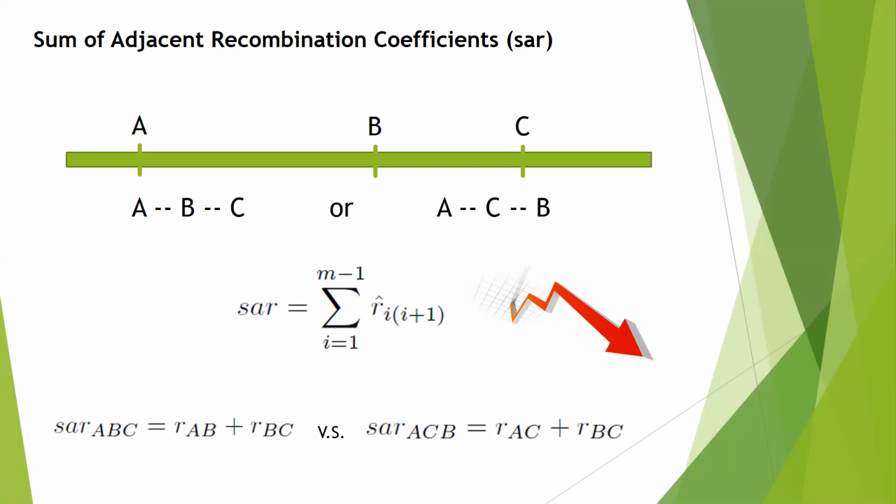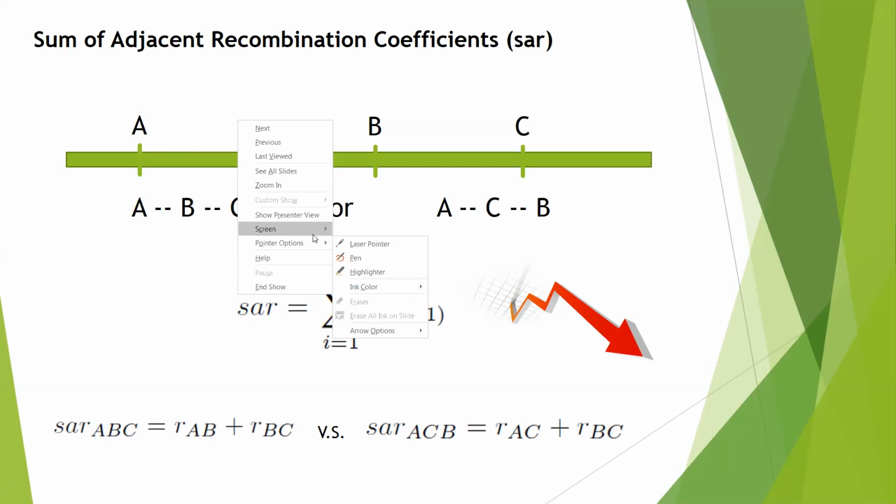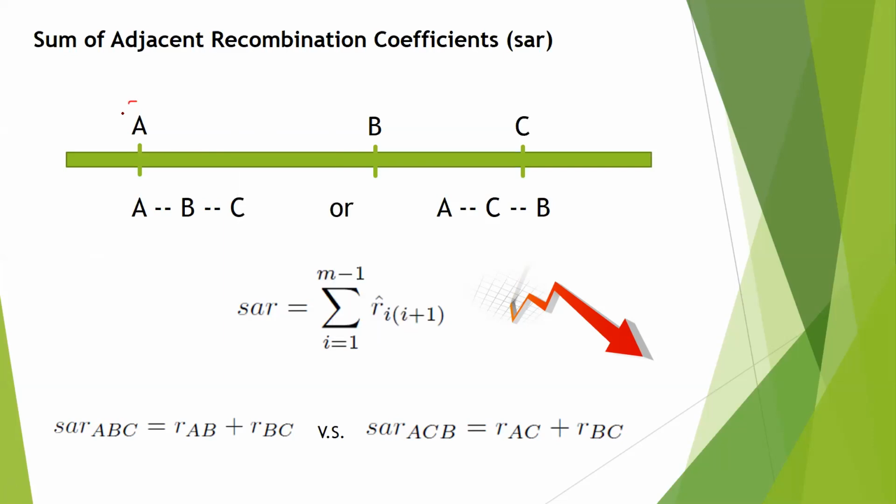Let's cover a little bit more about chapter 3. All right, so suppose this is the chromosome and we are starting with 3 loci now. So we have locus A, locus B, and locus C. Suppose the correct order is like this. So if they are located on the same chromosome like this, how can we use what we have learned so far to identify this right order? This is what we want to do now.